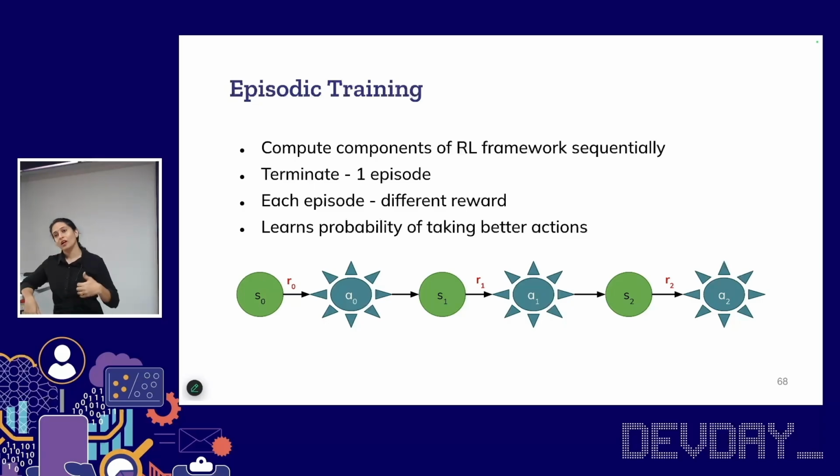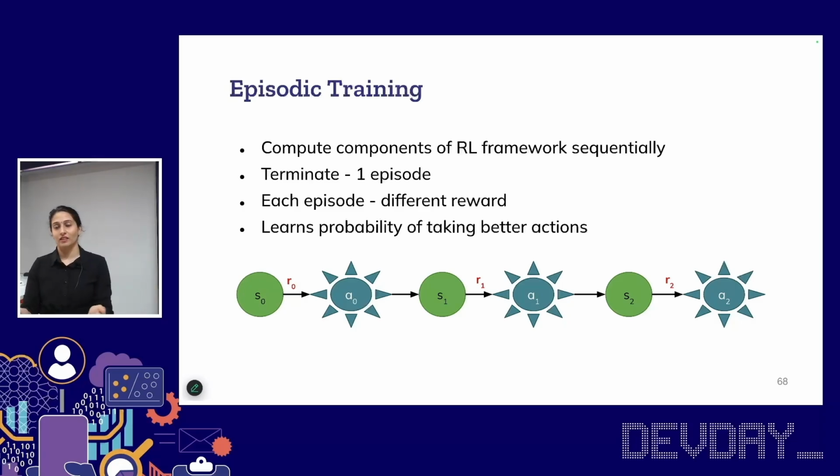Now I will let the agent do this exploration over multiple episodes. If it is a chess game, I'll let it play, like I'll play it with a computer. Lose, lose again, lose again, lose again, lose again, win, lose again, lose again, lose again, win. Then over those episodes, it will actually start guessing better actions in the course of time, unsupervised. Okay, nobody is teaching it anything as in a teacher-student model or anything.